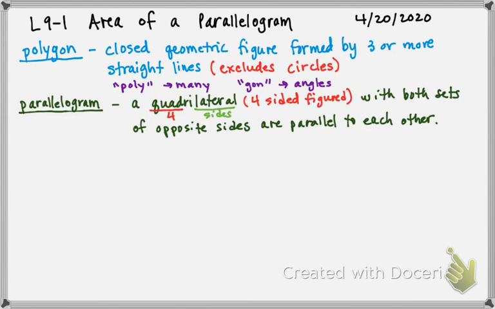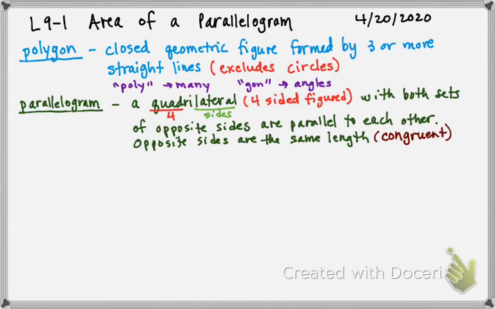Now, kind of a fun thing that happens is we have opposite sides are the same length. Now that's a word, I think we've used this one before. I'm going to put it over here again. Is the word congruent. So if two things are the same length, have the same measurement, they are considered congruent. Okay, and that can be true about angles, that can be true about lengths of sides.